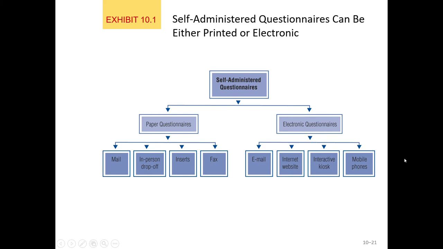Many surveys do not require an interviewer's presence. Researchers distribute questionnaires to consumers through mail and many other ways — inserted in packages and magazines, placed at point of purchase or high-traffic locations in stores or malls, faxed or texted to individuals. Questionnaires can be printed on paper, posted on the internet, or sent via email. No matter how self-administered questionnaires are distributed, they differ from interviews because the respondent takes responsibility for reading and answering the question, relying on the clarity of the written word rather than the skills of the interviewer.